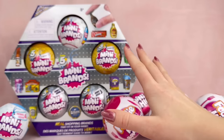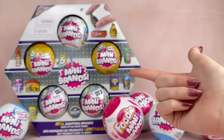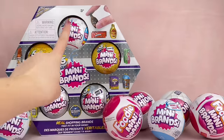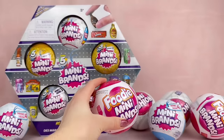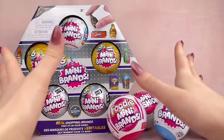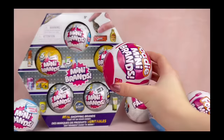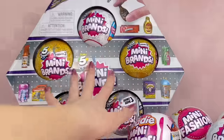I tried to get as many newer items as I could, but here in Canada, it's much more difficult to get my hands on these things. But we have mini brand series 1, 2, 3, and 4. We have Foodie mini brands and series 1 of mini fashion. Once again, I've never opened up one of their 5 Surprise mini ball things, so I'll be excited with anything I get. Let's just begin, and I think I want to get started with this huge thing over here.